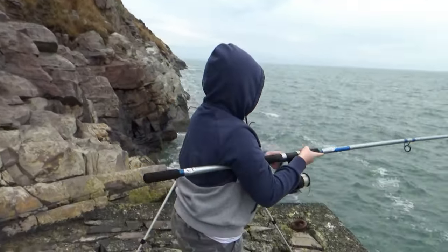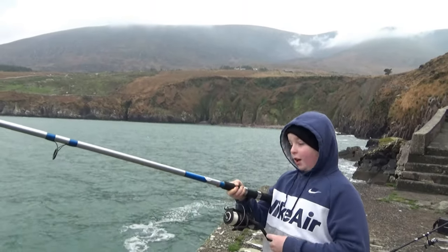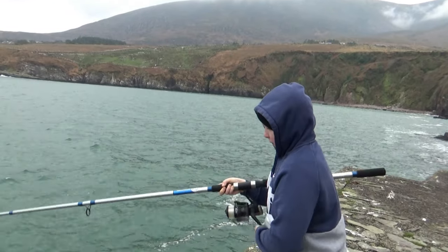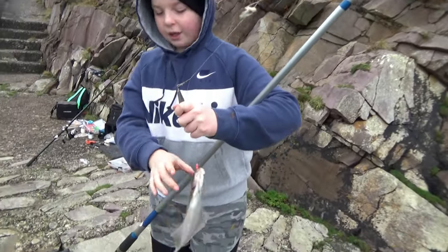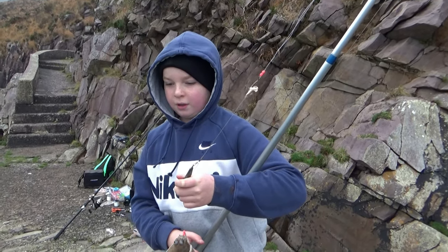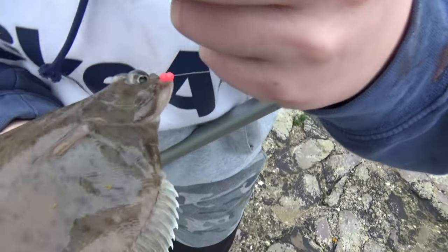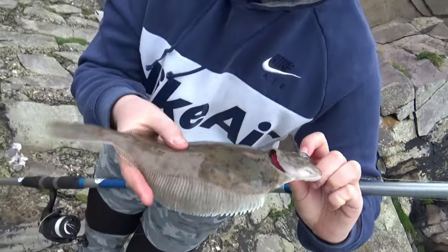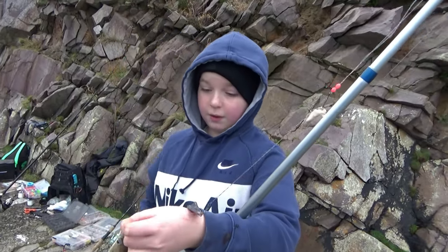I do have something — I'm hoping it's a flatfish. Probably the longest time it took me to catch a flatfish here. It is a flatfish. Yeah... it's a flounder? No, it's a dab. Right — with a kill spear rig you can catch everything: conger, pollock, mackerel, dogfish, rockling, whiting, eel — everything. I've got sand eel here on feathers as well. That is a dab. Let me flip it around. Anyone can tell me what this is, but I'd say it's a dab, because it doesn't have a bony ridge and it doesn't look like a flounder to me — it looks a bit too pale. But a lovely fish.